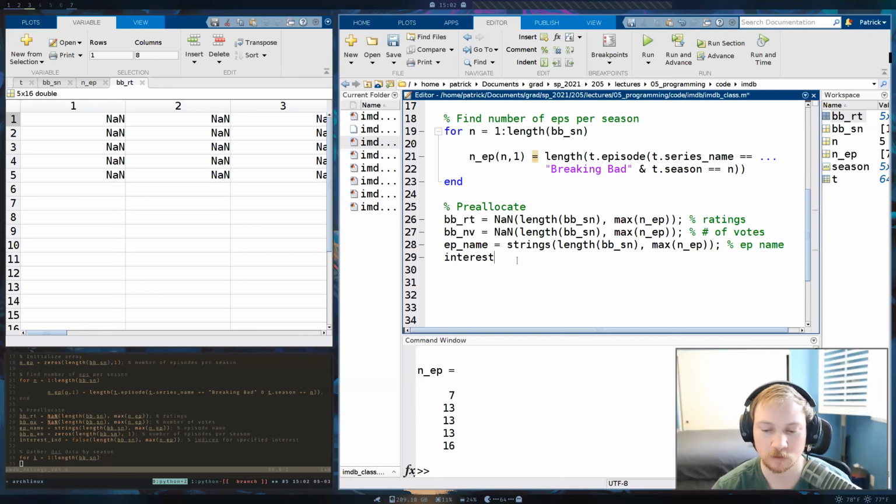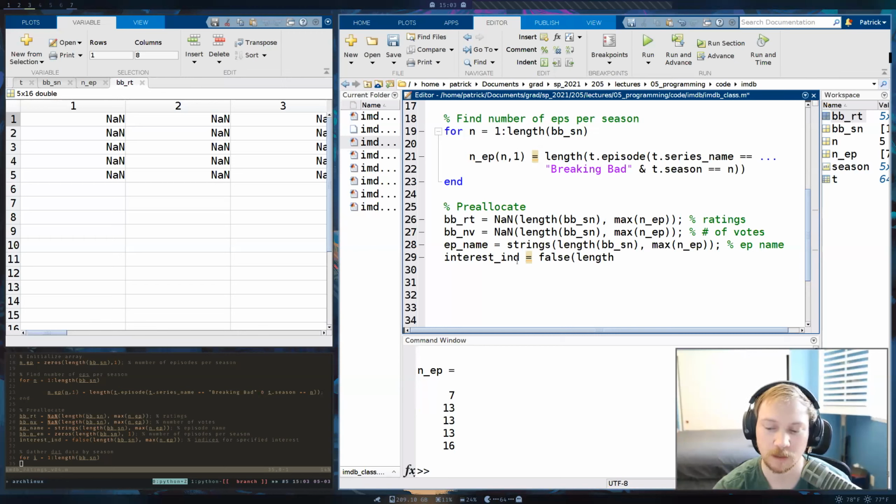Okay, interest IND. So this is going to be basically the episodes of interest that we're going to have. For the graph that I showed you earlier on for the scatter plot, we had some episodes that were labeled up top, and then we had like 2 on the bottom that had text labels. So this seems a little weird right now, but you'll understand what's going on here in a bit.